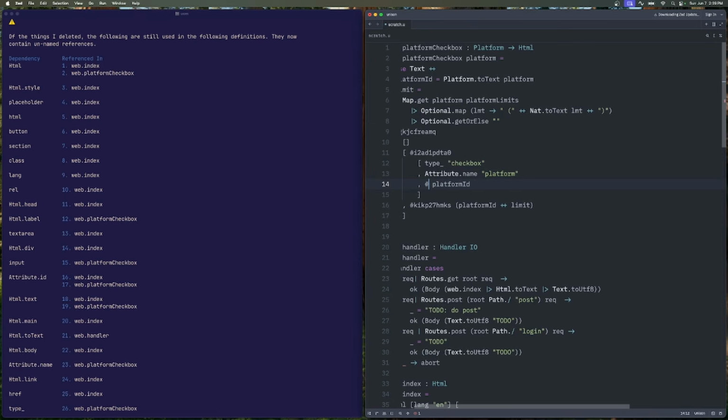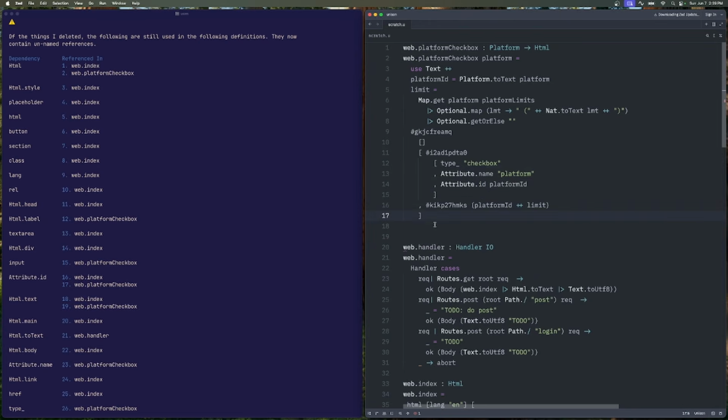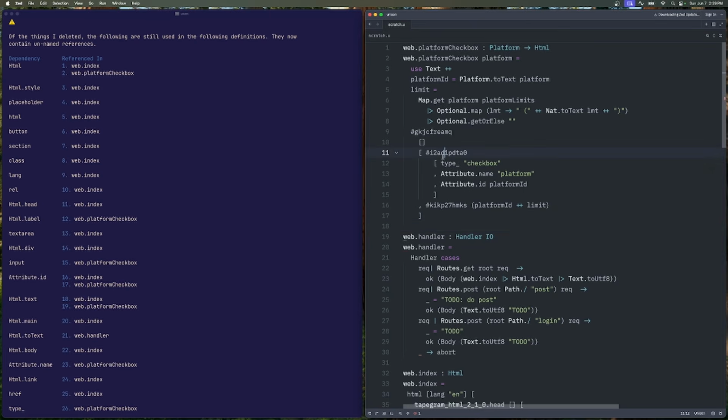I think that was ID. So this was a check mark, was input. Input. And this one was text, right? Platform ID is a string, a limit is a string as well. And then we got the HTML form.